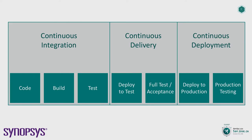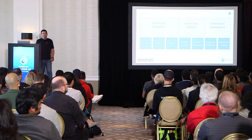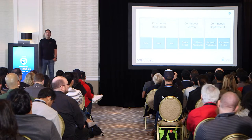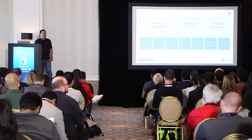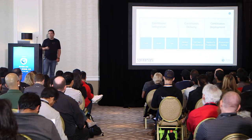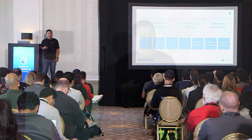Now, continuous deployment is just the next evolution of that, where we also use automation to push that to our customers. Now, it's important to understand that continuous deployment is a luxury of somebody in the cloud. If you ship your software, if you send it to your customers, if your software is an app on an iPhone, right, the update has to be manual anyway.